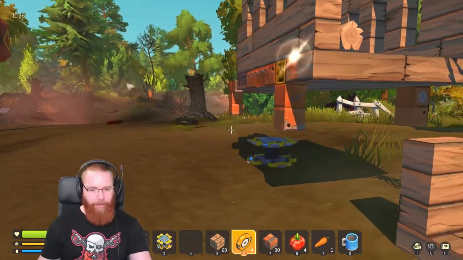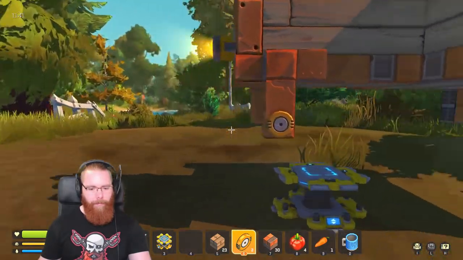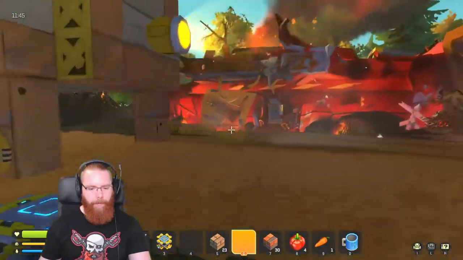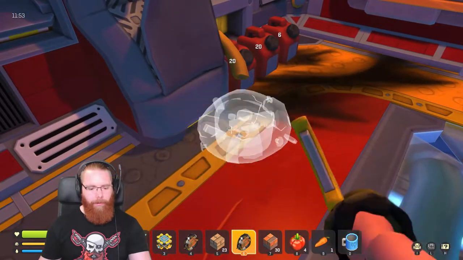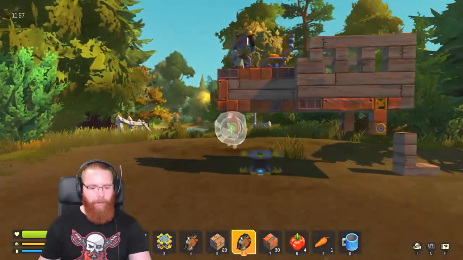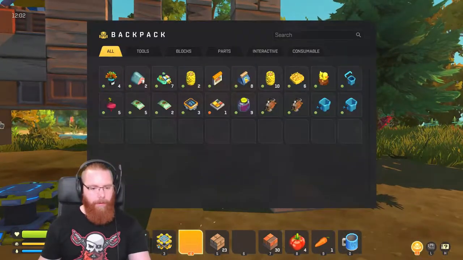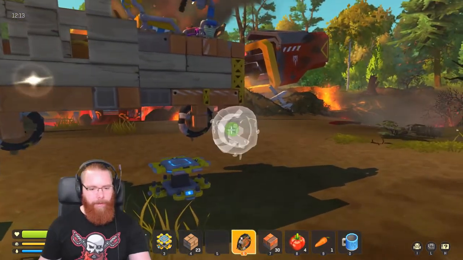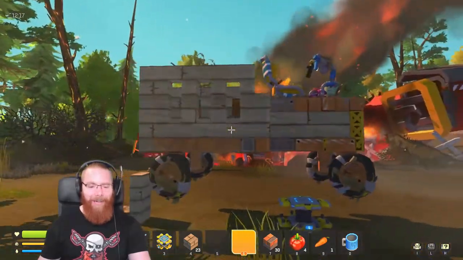So, bearing. I think this goes on there like that. Then we need the wheels, which I forgot. Crappy little scrap wheels, but they'll do until we find some proper wheels, you know? Pow. Oh, yeah. Look at it. I'm really happy with that.